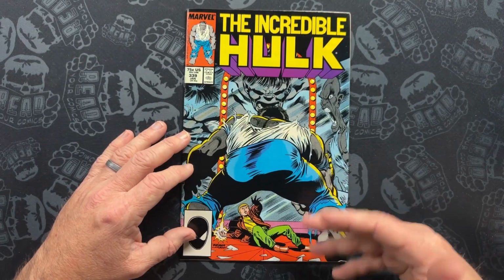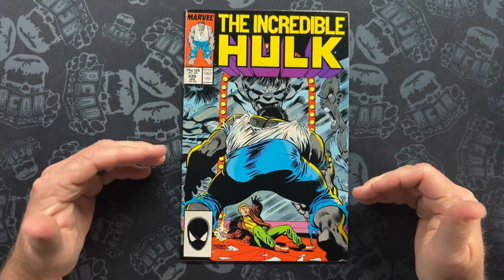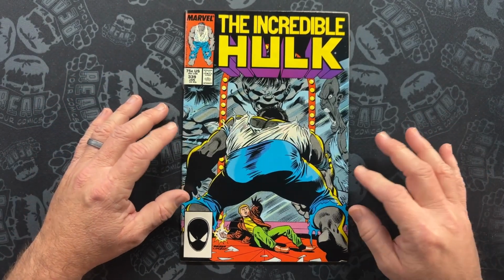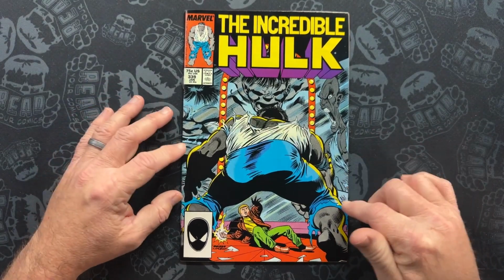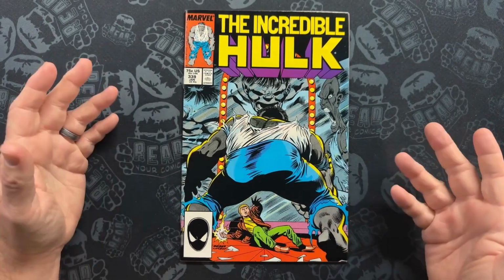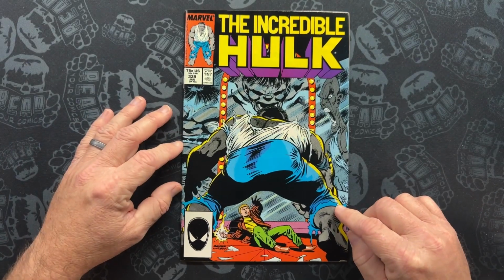It's okay. I think the funhouse mirrors in the background are somewhat interesting, but I'm trying to come at this from the perspective of a kid picking this up off a spinner rack. And knowing about the Hulk, usually you want him rampaging or something, lifting something. Here he is just hovering over what looks like a teenager with some energy on his hand in front of some funhouse mirrors. It's not awful, but nothing about it to me is saying, this is a super interesting comic, come grab this.